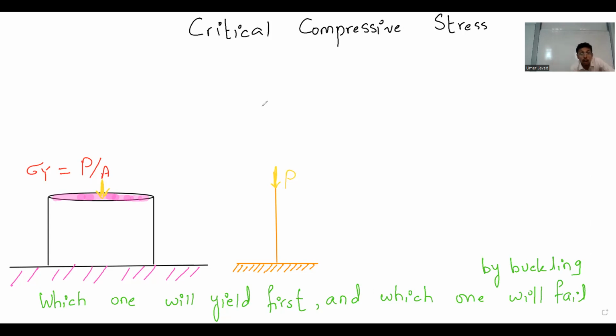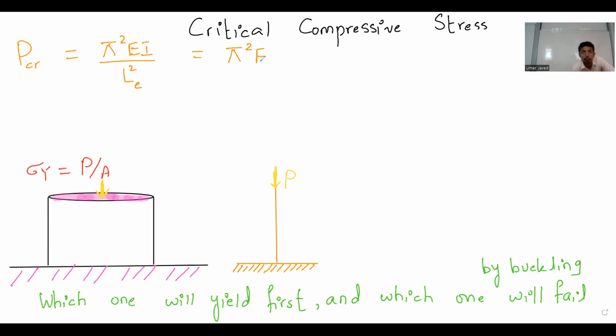The biggest question is, how on earth can you decide, right? So I will write different formulas. What was the formula? P critical is equal to pi square EI over, it was effective length, right? Then what was the effective length? There were four cases: fixed-free, fixed-hinged, and so on. I forgot already. So right now, I'm not going to get into that. I just want to talk about something different.